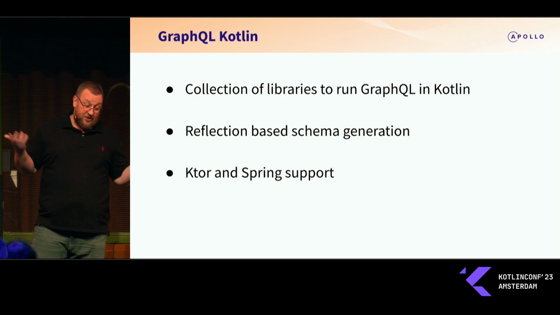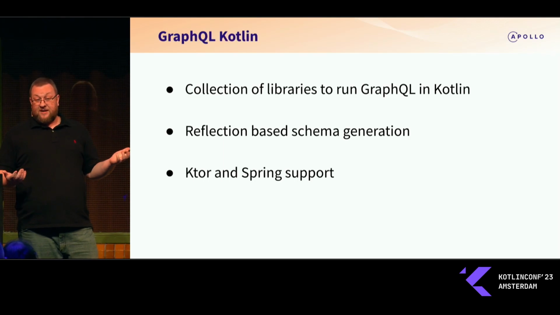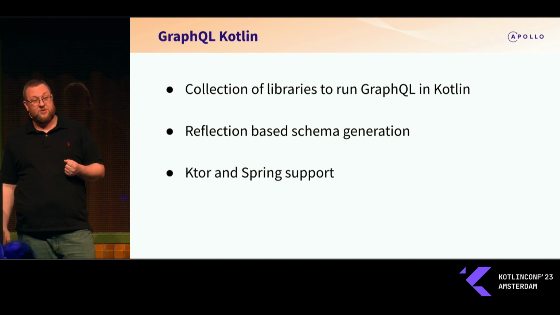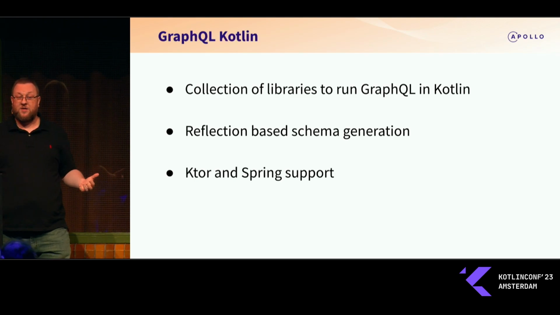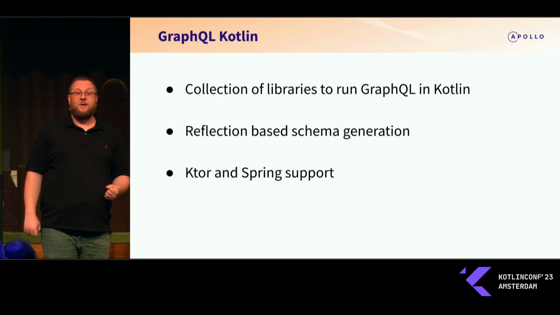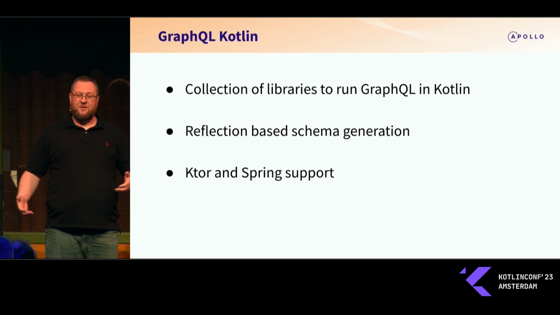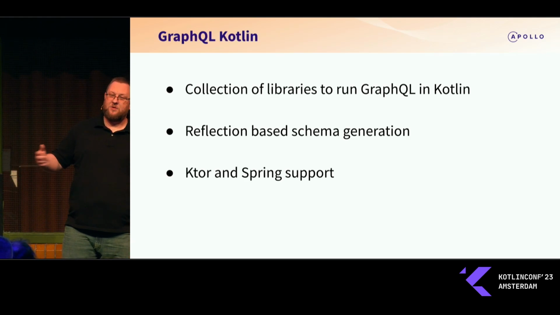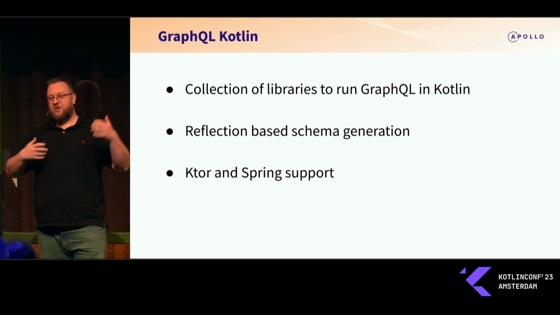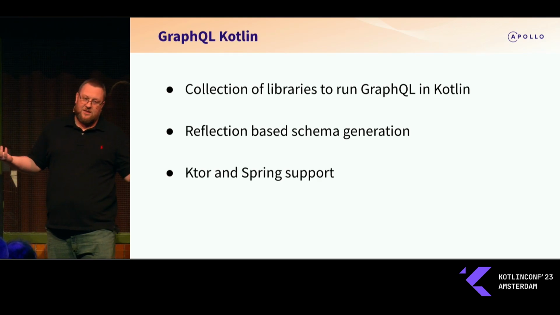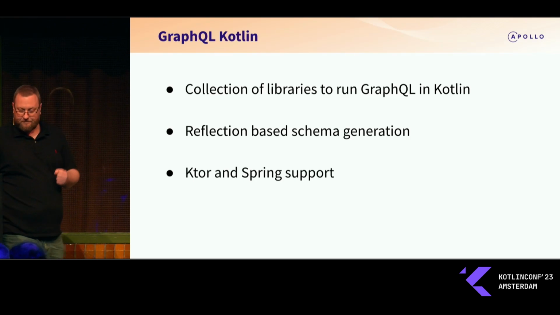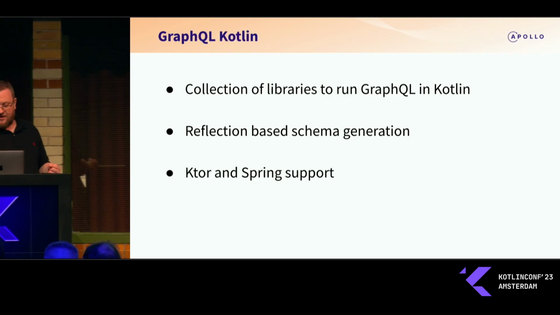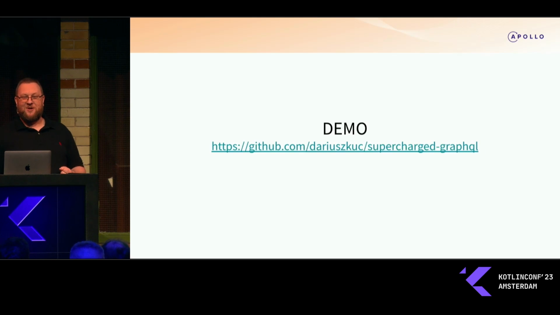And I'm also happy to announce that with V7 of GraphQL Kotlin, we now officially support Ktor as well. So we have Ktor and Spring-based modules to help you run your server, right? Once you have a schema, you still need some boilerplate code around how you process the incoming request, how you initialize your schema, how you actually invoke the engine, right? It's a lot of boilerplate code, so you can use the pre-built modules that help you do that. But enough talking. Let's do some coding, right?